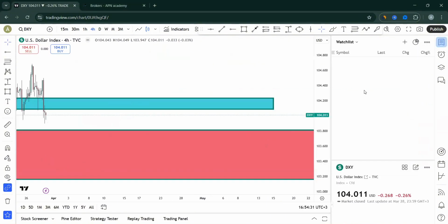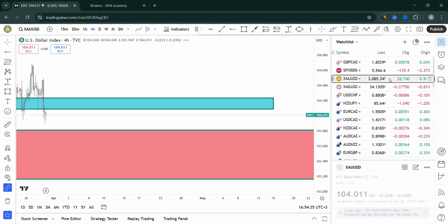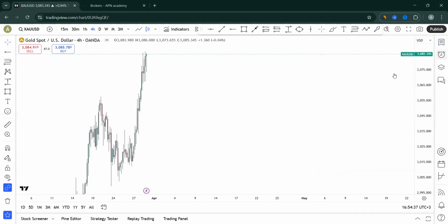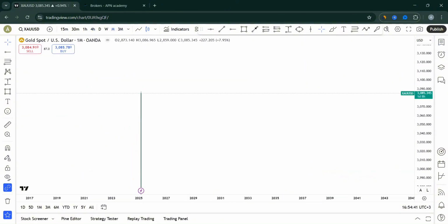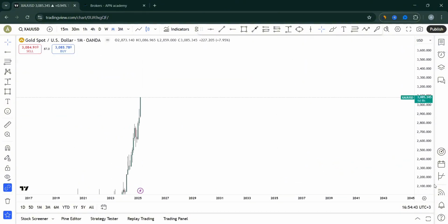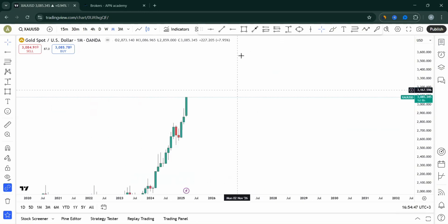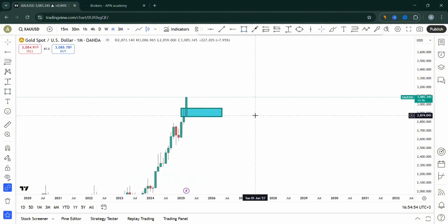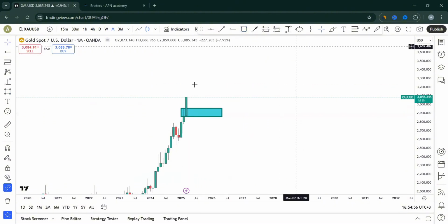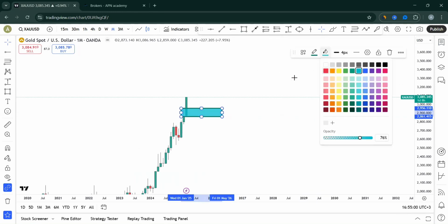Now, let's also look at gold, our first one that involves the USD. As usual, we're going to start from the monthly time frame, okay? So when you come to the monthly time frame, what do we observe? We have been bullish on gold. You can check even the previous videos, okay? So starting immediately from monthly, what do we observe? We see that we have a hidden structure here, okay, that the price is currently pushing and breaking above.